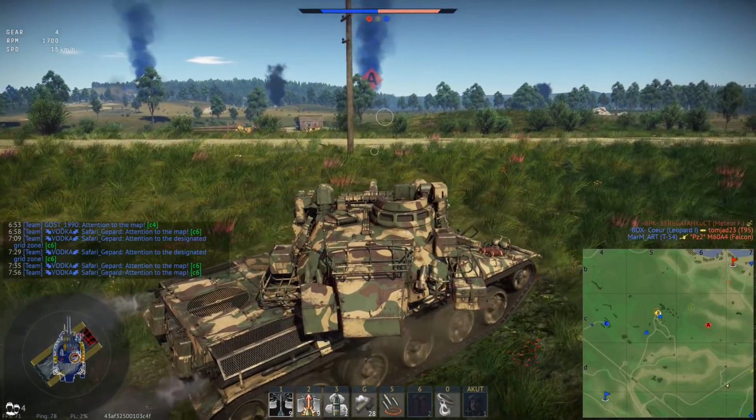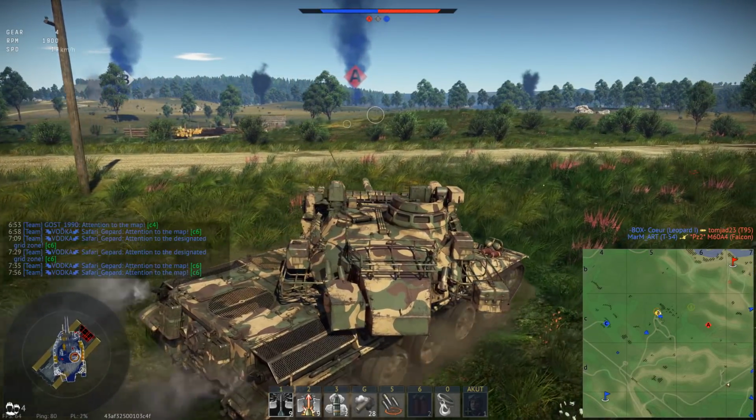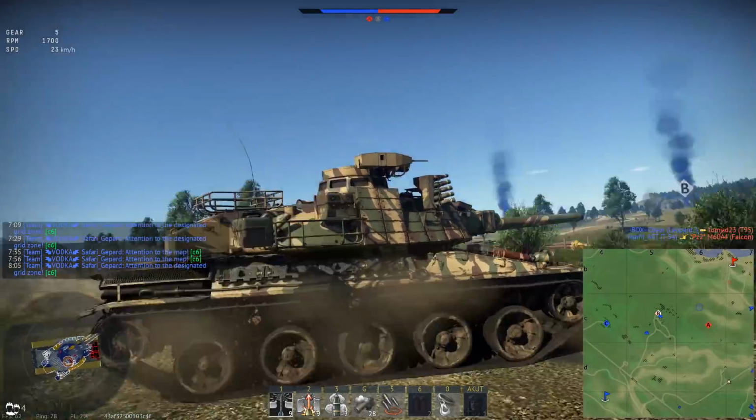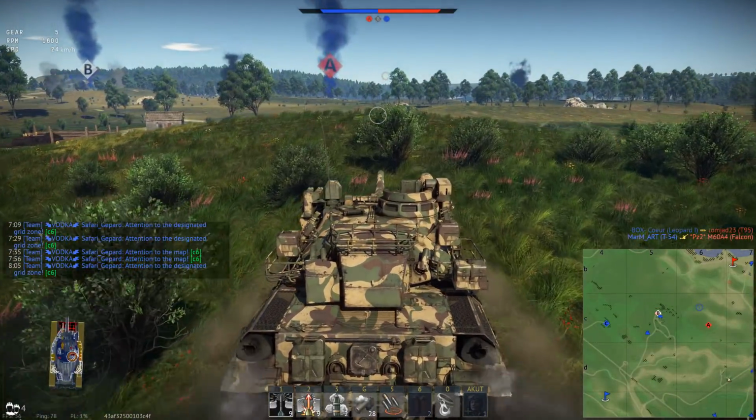Once used, it's gone. And then there are big gaps on the tank from the front, even lower glacis, driver's hatch, and simply the surrounding of the cannon.